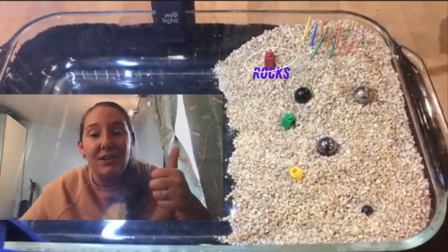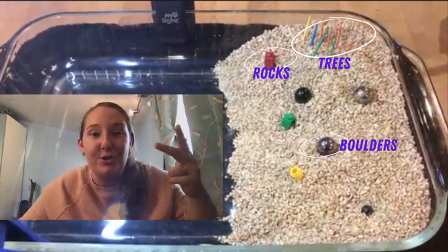So this week, we're gonna look at how wind can also cause erosion and things that we can use to stop it. So you're gonna need a few important materials. First, use some sand or sugar or flour or rice or whatever you used last week for this experiment, use it again. Also gonna need to use some materials to act as rocks, boulders, and trees.